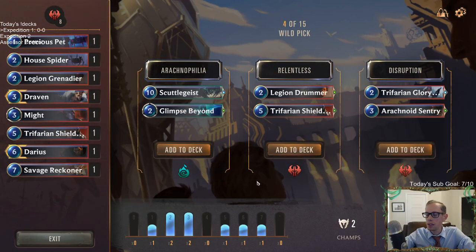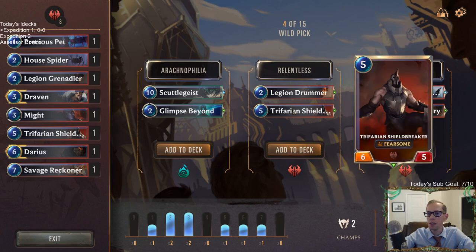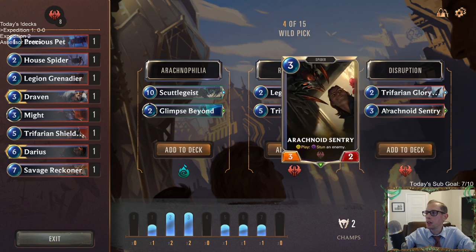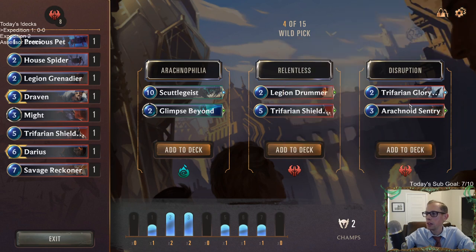Be the test case here. Legion Drummer, I like Legion Drummer, good 2-drop. I don't really want another Shieldbreaker already. Glory Seeker is also a good 2-drop, and Sentry is a good 3-drop. So we're going to take the Disruption. Get some removal, some stun. We're going to want some Disruption.